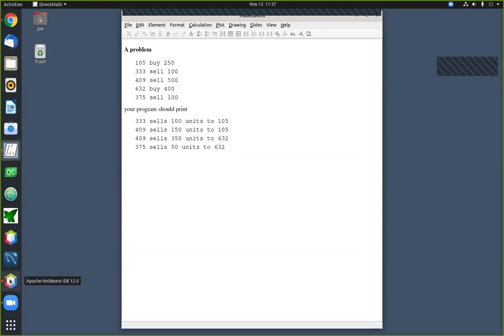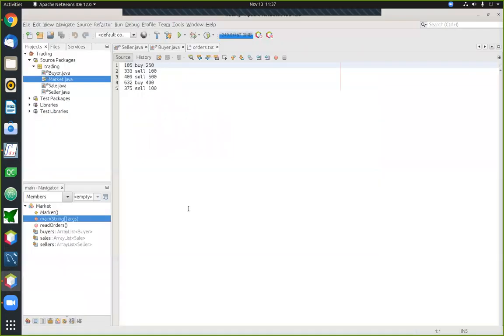Let's now begin the process of putting together a solution as a Java program. In advance of this discussion, I've already started to write a few small parts of the solution, but most of our time today is going to be spent with me filling in the remaining details and hopefully getting to a complete solution by the end of the time that we have today.